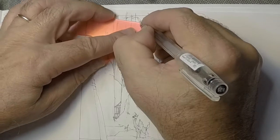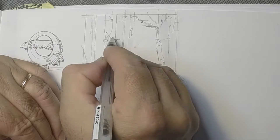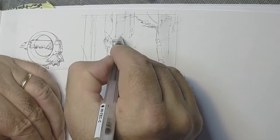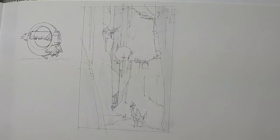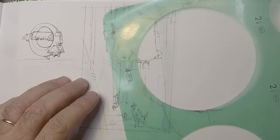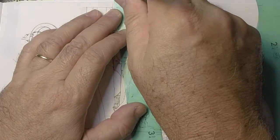It is very important to visualize 2 or 3 steps ahead of what you're going to draw. That way you continue the line flow, and also just before you start your drawing, visualize the whole sketch. You can do changes and variations of what you have visually created in your mind, but on the overall, you have a very good understanding of how this sketch is going to end up, because you already have a good 90% of the idea in your mind.